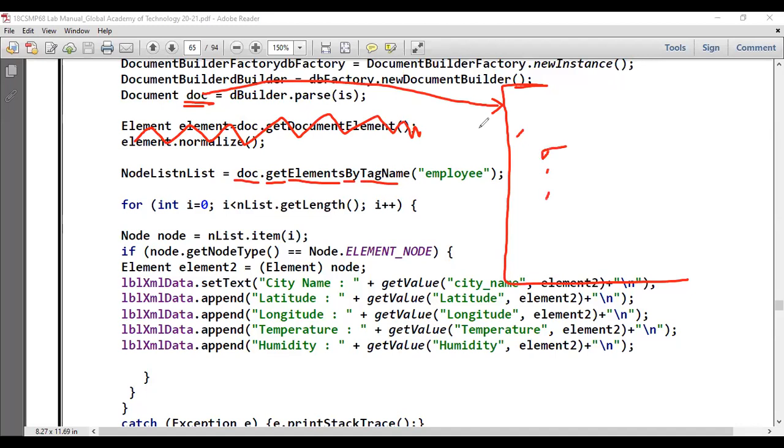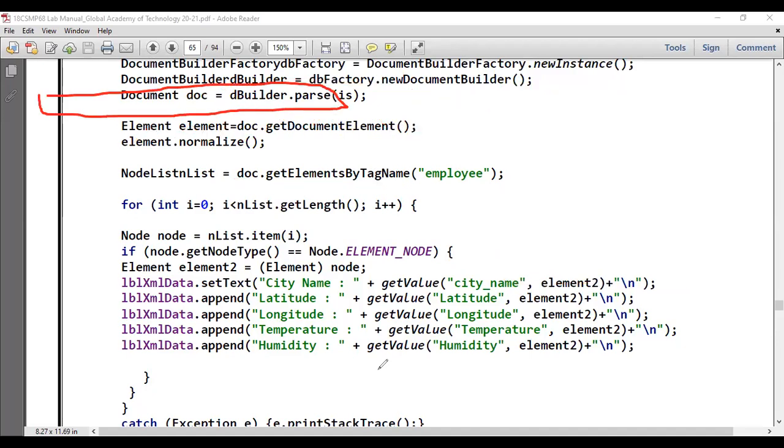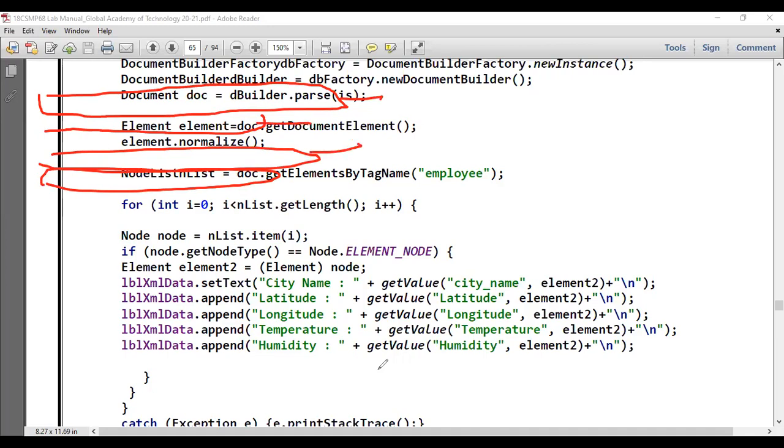There are some terminologies which you should know. One second, students. Let me make it clear so that you do not memorize this code by heart; that's my intention. We call this an element. Everything we call an element, all of this together we call an element. Each element will have a name.